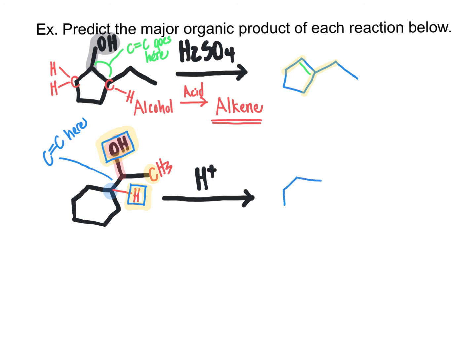Draw out my 6-membered ring in my final product, keeping my carbons on the same skeleton there because we're not breaking any carbon-carbon bonds completely apart. So we still have 6 atoms in our ring, just redrawing that, and then a 2-carbon chain coming off of it here and here. And then it's at that first carbon of the chain right here where the alcohol group was, and the alkene group's going to go here running toward the ring. So I will put that in as a red double bond there.